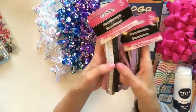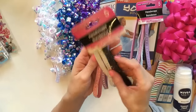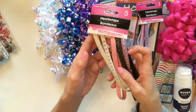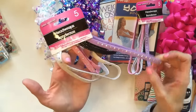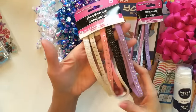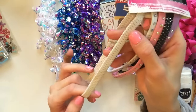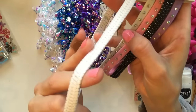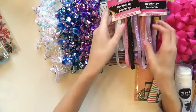The next two items are head wraps. I got two of these because one is going to be in my planner giveaway. I'm not going to be using these as actual hair accessories or head wraps at all. I figured these would probably be really great to secure around your planner to keep your planner closed, and they're already cute and decorated. My favorite one is just this plain white one that kind of has like a silvery foil to it. It's very pretty. So I got two - one for me and one for the planner giveaway.